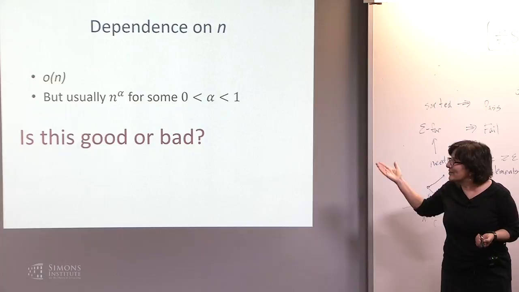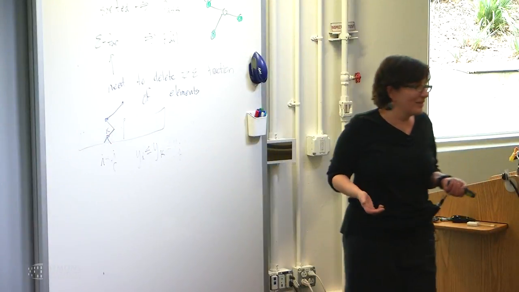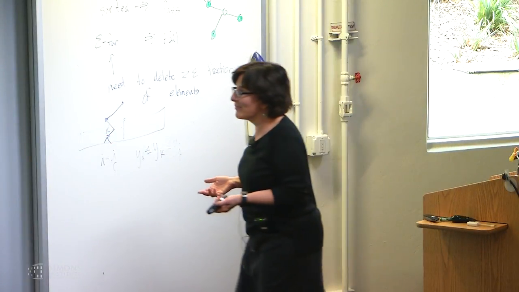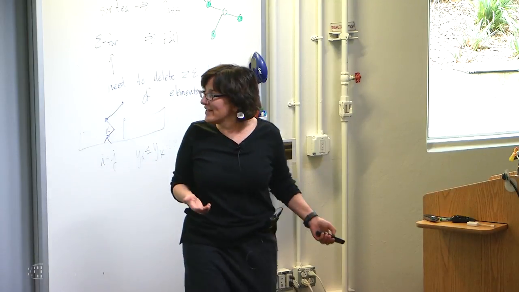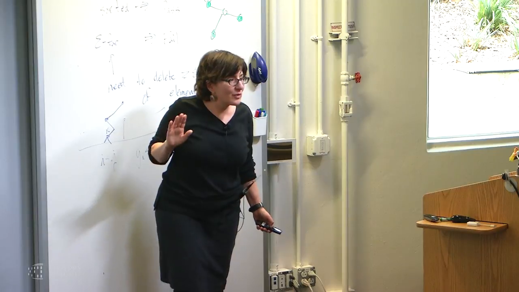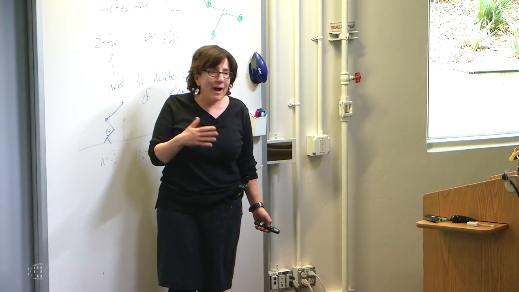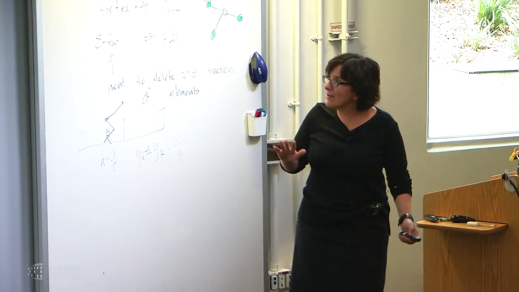All right, so is this good or bad? The cryptographers would say terrible. And the rest of us are like, well, that's the best you can do, live with it. So it's non-trivial, but it's still daunting. So the question is, can you do better? How would you get past the lower bounds? There's been a lot of work in this.